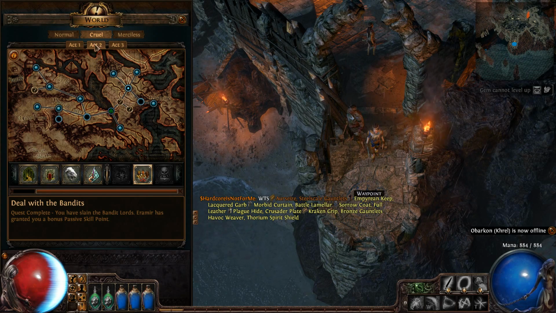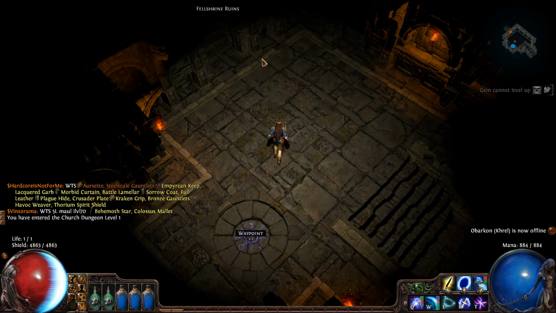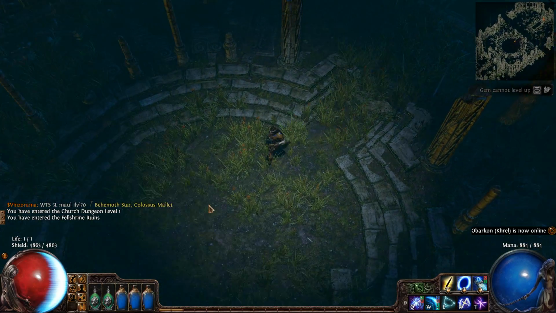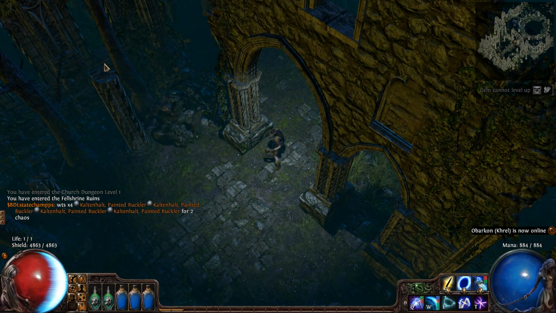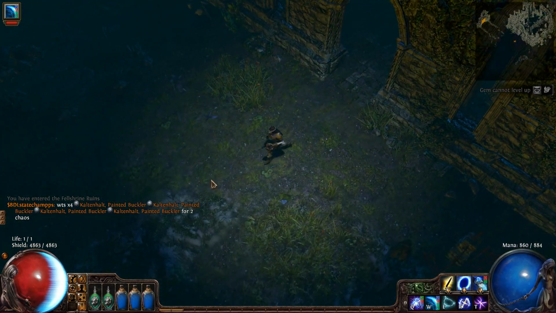So go back to Cruel Act 2. We're going to go to the Church Dungeon. And you're going to go straight up to the Fell Shrine Ruins here. Now, since this is a brand new instance, I don't have to control click it. But if you've been in there already, then you want to control click it. So continue on. Having a little bit of issues with FPS here, but that's just the initial load. Now it should be fine.